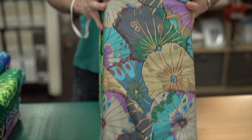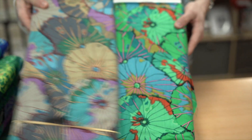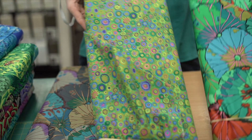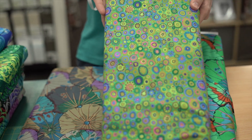Then we have Lotus Leaf in two colors: the gray and the emerald. And then to finish it off we have the classic Paperweight in the emerald — very cool. So that is the 32 fabrics from K4set's August 2024 range — come on, install in line and get them while you can. Bye everyone!